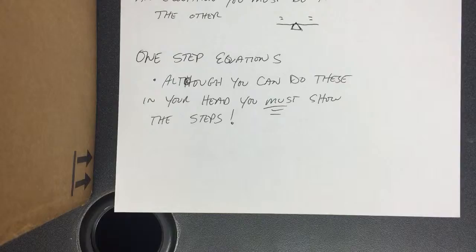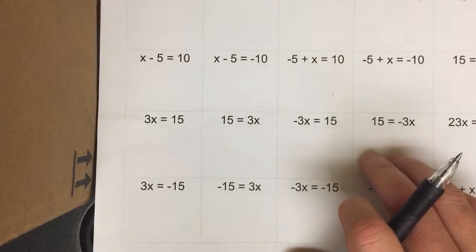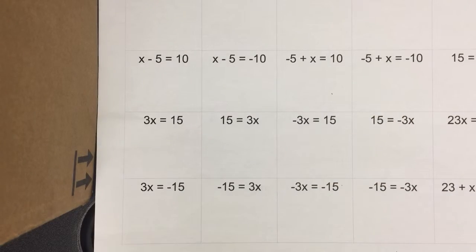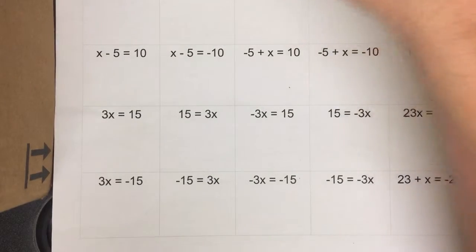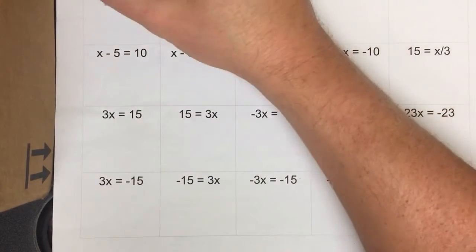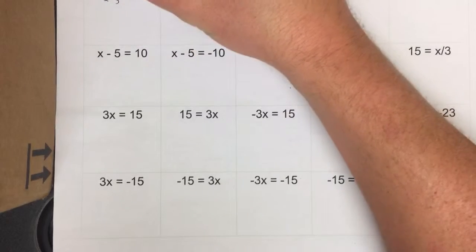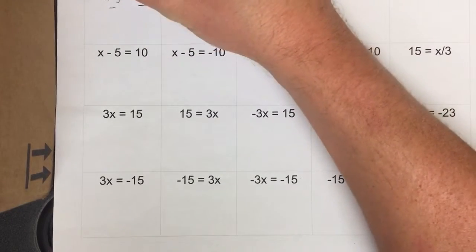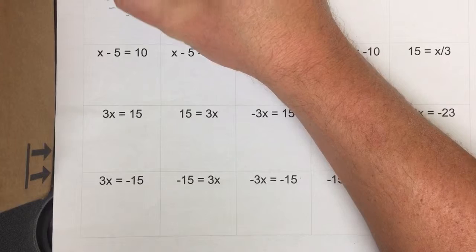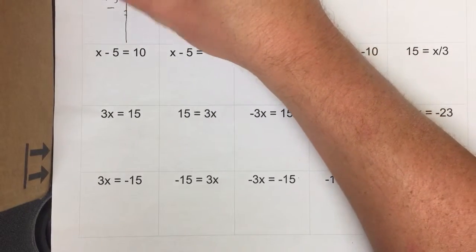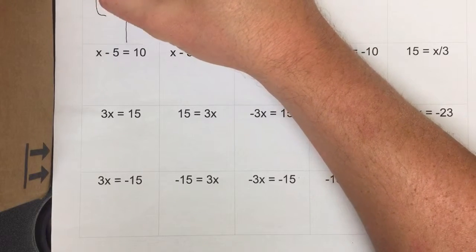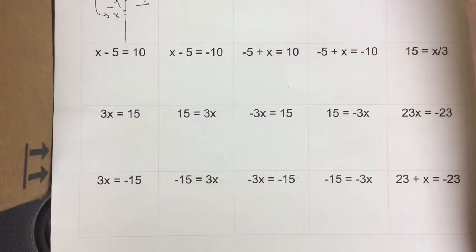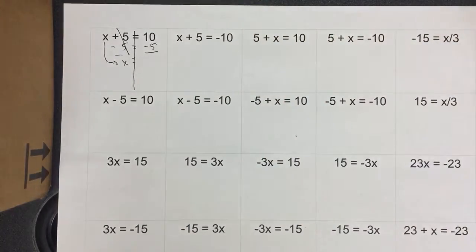One-step equations, this is what they look like. You can see here, you're going to have this worksheet in front of you, so I'm just going to ask you to solve right along with me. I'm going to go through the steps. You'll see I'm going to do the opposite. So in this problem, I'm going to do -5 on both sides of the equation. I'm going to write this just like this. These are going to cancel, and that's what I want you to do, and then this is going to come straight down. Now, you don't always have to draw that arrow. I'm just showing you for the first one what that looks like. Sorry if you missed that.